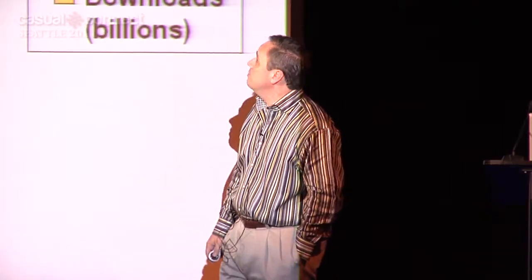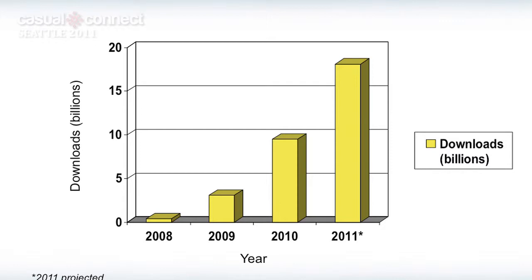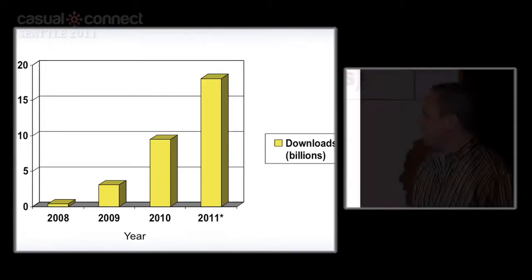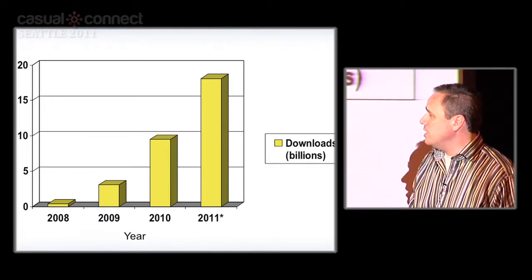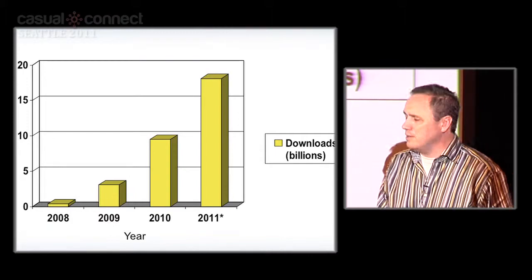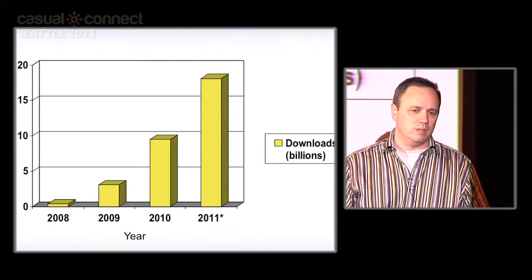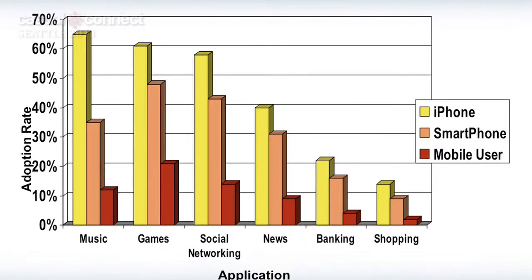In terms of downloads, you see the same kind of explosion of the number of downloads. I think that the Apple Store, the data showed for January somewhere around 9 billion app downloads in the App Store itself. So it's pretty impressive what's going on there. This is services. What's on the phones?